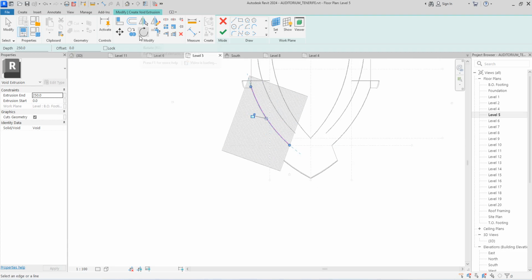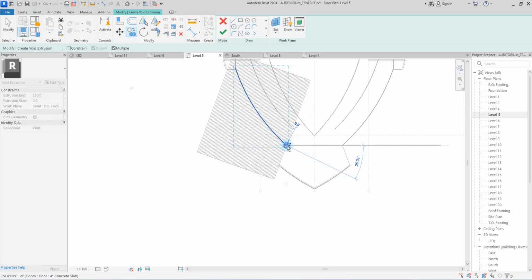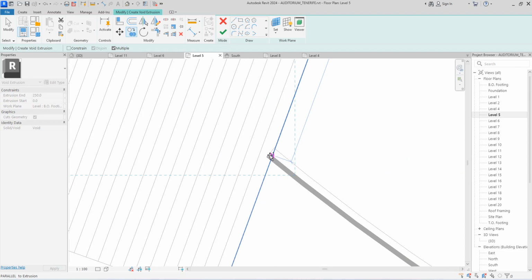Then after you have done that one, what will you do next? You say offset, or you copy it from here and paste it here. Copy it from here, then you paste it here.